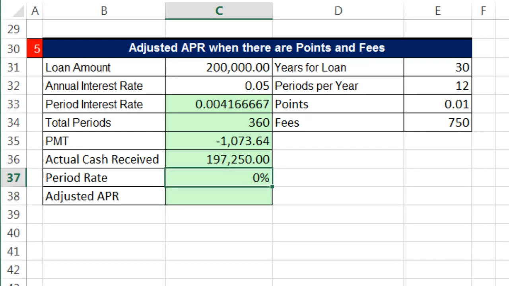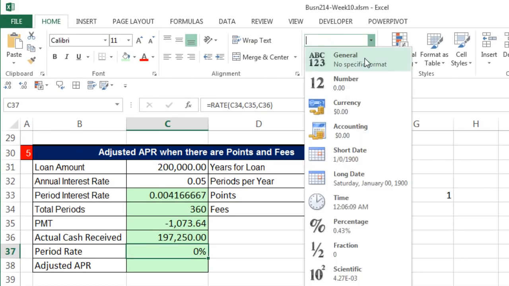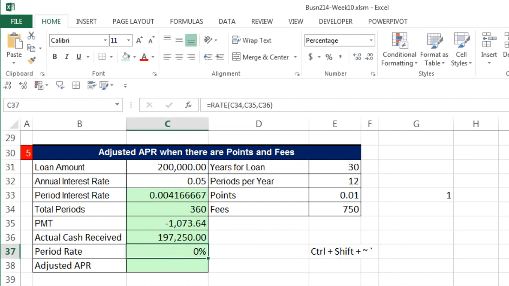I love that. We're dancing. No, that's number formatting. Don't get tricked by number formatting. Now, we know the eraser is the general number format, but don't forget as you go forward, since this is one of the last videos for this class, Control Shift plus either tilde or grave accent, either one of those. That's the keyboard for general number format. Control Shift grave accent or tilde. There is our period rate. And notice it's a little bit bigger than our period rate we used up here.